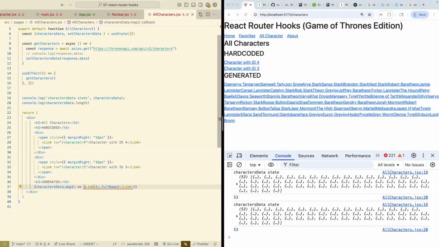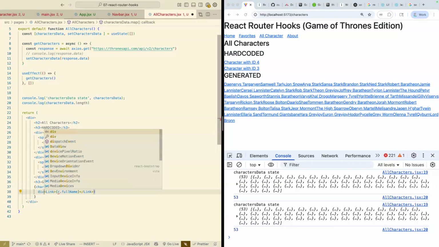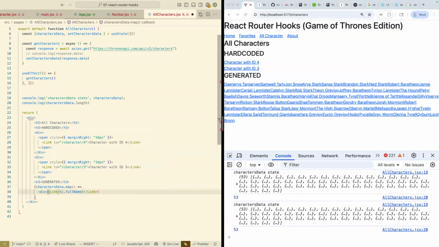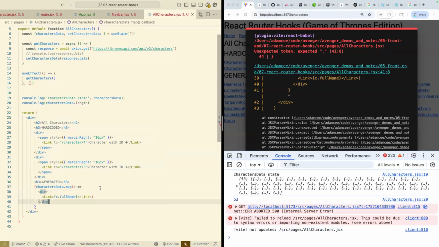Let's go ahead and I wonder if the issue is I didn't have a return statement. I want to make sure I don't get too screwed up in my formatting here. So let's put a div here. And the link goes in the div. And really this belongs as its own separate component. That's what would make this easier. You're closing the map before you close the div. Oh yeah, with the closed parentheses. Thank you.